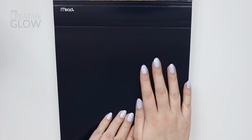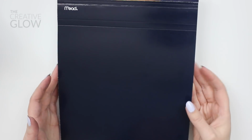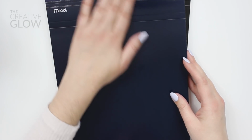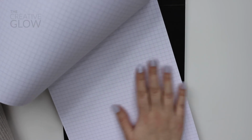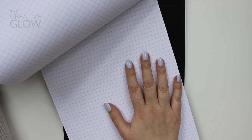Just before we get into that, I wanted to talk to you about a couple of paper pads that are helpful when working with our line structure and in learning and practicing hand lettering. The first one is this gridded paper pad that is super inexpensive. I think I paid $3.90 something for it on Amazon, but I'm pretty sure you can find something similar anywhere stationery is sold, like Walmart or any type of department store like that.